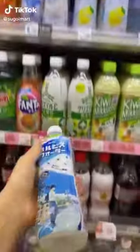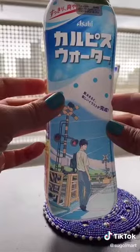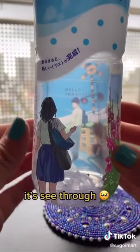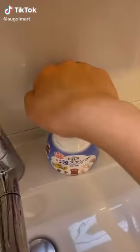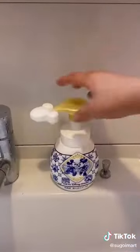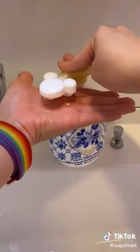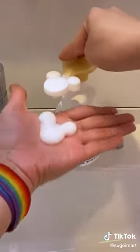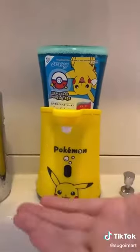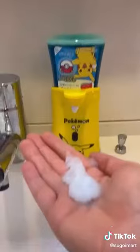Here in Japan, packaging for some of the most common items never ceases to blow my mind. Check out what happens when I empty this bottle of cow soap. This hand soap by Biore pumps out a paw print. This hand soap that I got from Tokyo Disney pumps out the same Mickey Mouse face shape that you find at the hand washing stations at actual Tokyo Disney. Or if you're looking for an automatic soap dispenser, of course Japan has it, but in Pokémon — no face shape though unfortunately. But all of these are refillable.